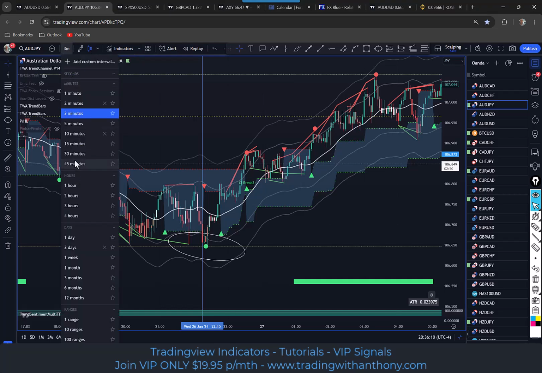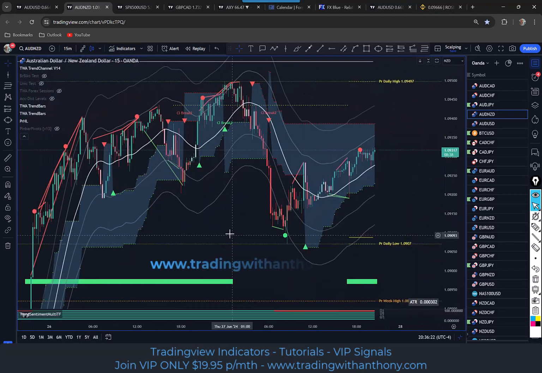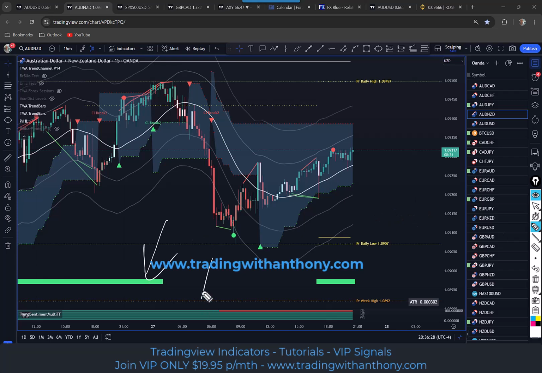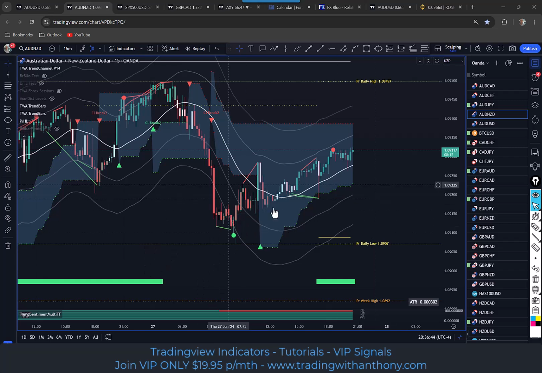Back out to the 15, Aussie New Zealand. Guys, it's a pretty high win rate. Get involved. Green, green, confirmation. There's your dot. Take it on the next candle or the pullback. This is going to be more effective, or it'll give you a higher probability when you're trading into either the London Open or the New York Open. It's a much better signal when the market has been ranging sideways.